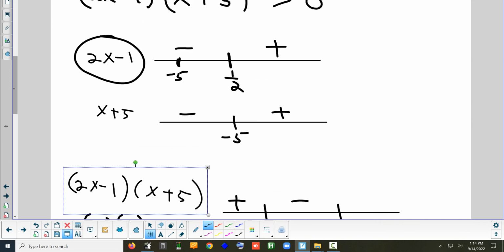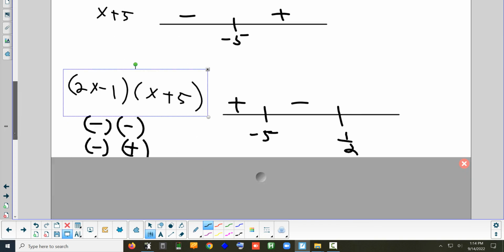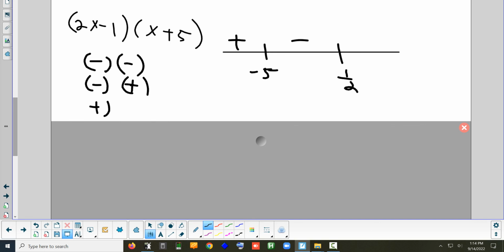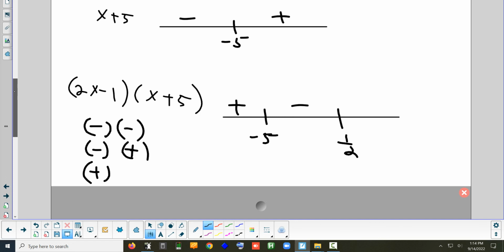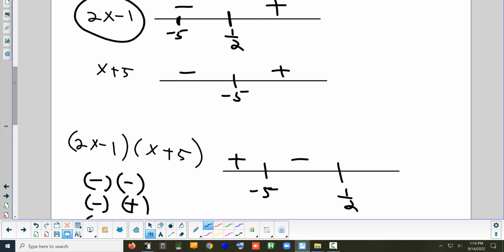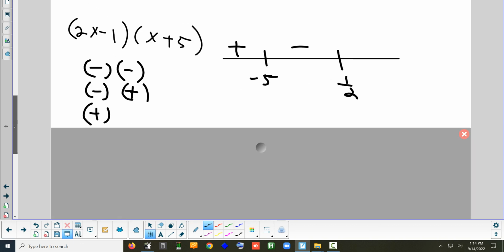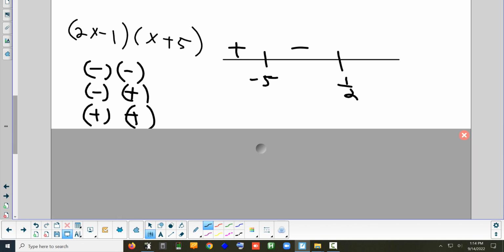In the top number line, if I pick a number that's bigger than 1/2, what section am I in? Positive. Yep, positive. And if I pick a number bigger than 1/2 in the bottom number line, positive. I'm in the positives. And you're taking a positive result times another positive result, that would give you a positive result. So now we know where the final answer is going to result in a negative number and where it's going to result in a positive number.